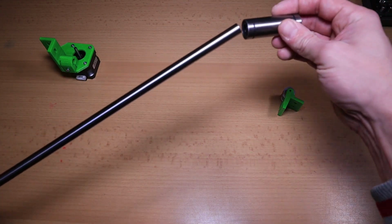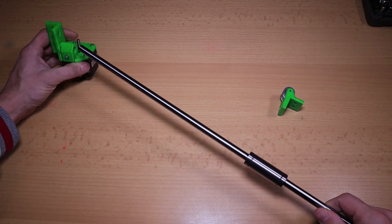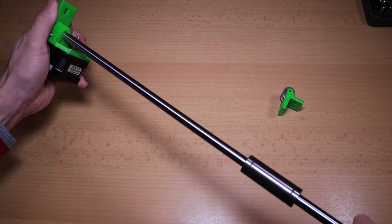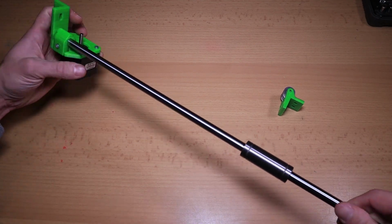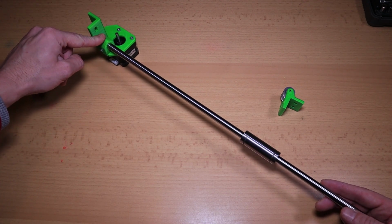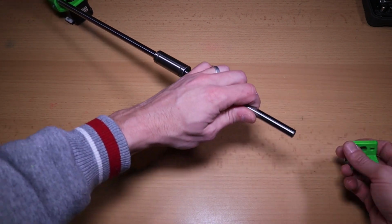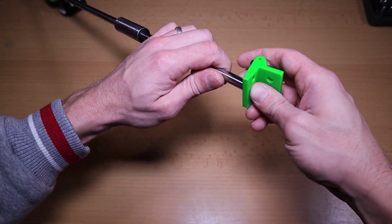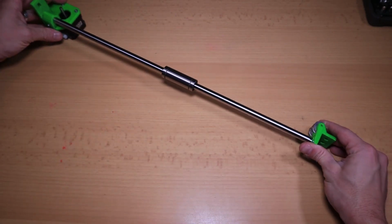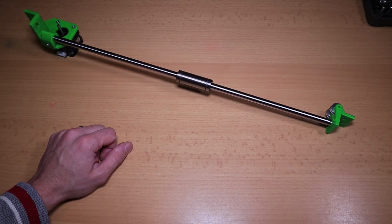First, put the bearing on, otherwise I have to disassemble it later again. Push one side gently into the motor mount. Be very careful with that, because first time I put too much pressure on it and I just broke the part in two, so I don't want that again. Next, push this one gently over the axis. All done. Let's put it into the Hypercube.